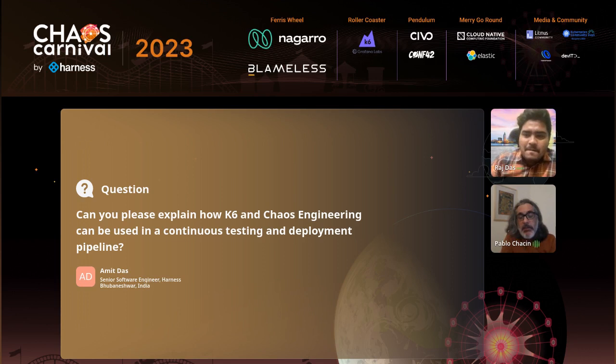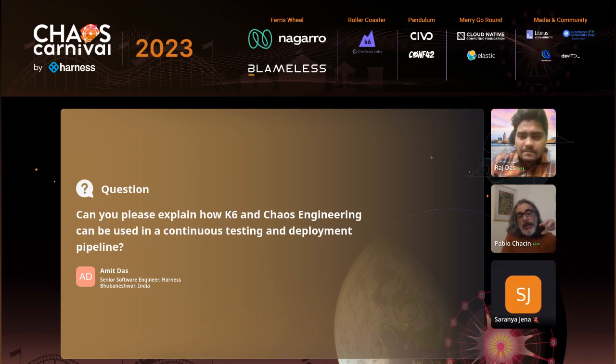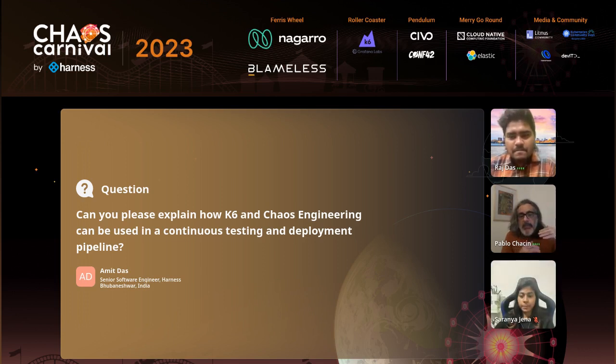Yeah, that's a quite interesting question because one of the objectives when we were designing this approach is that you are running this as scripts, and these scripts define some threshold for, say, the error rate that you can tolerate in the test, etc. You can easily introduce that in the pipeline because imagine you have a staging environment or an integration test environment. You can run these chaos tests against this environment, and as I explained in the talk, you are not actually disrupting the environment, you're injecting faults in your test.